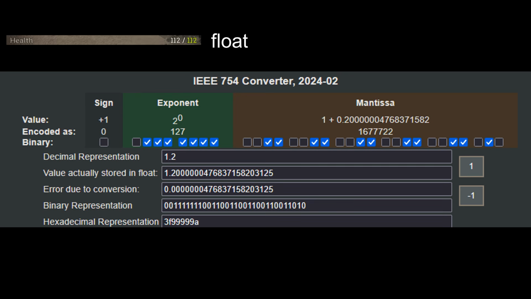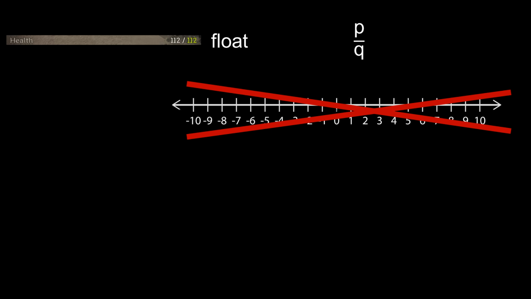Health in Dark and Darker is stored as a floating point number. This has a few quirks, but the important thing to know is that it can represent rational numbers, not just integers. For example, one could have 137.4873 health. Damage is also calculated in this way. When a player reads their health bar, that health number has to be converted to an integer, and is always rounded up.